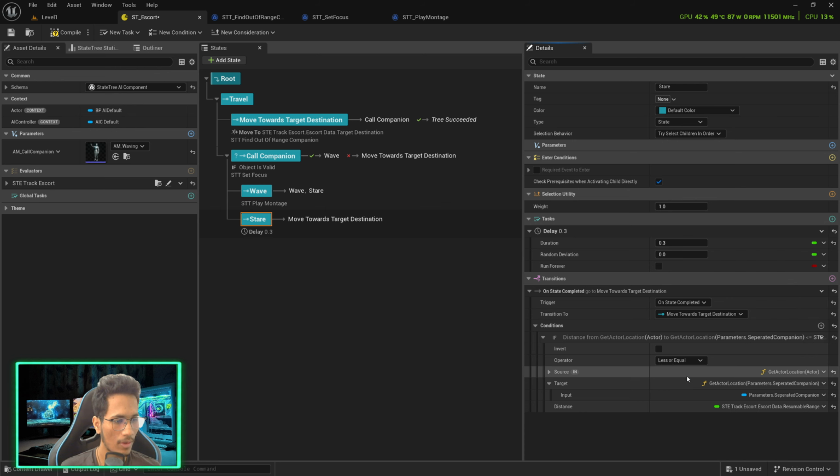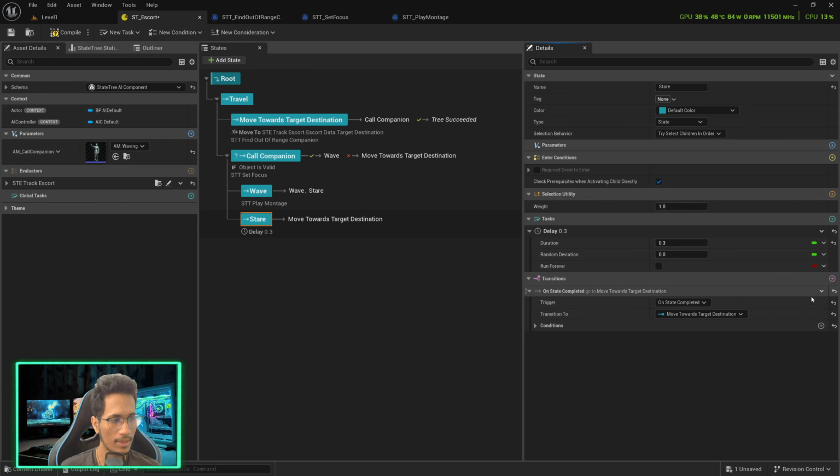So if it is less or equal, that means if the companion came back within the resumable range, then we would like to resume the escort. Otherwise, we would like to keep staring unless you go out of the range again. Let's say you came back in the acceptable range and then again you went back. So in that case, we would like to wave at you. So we have to transition to wave.